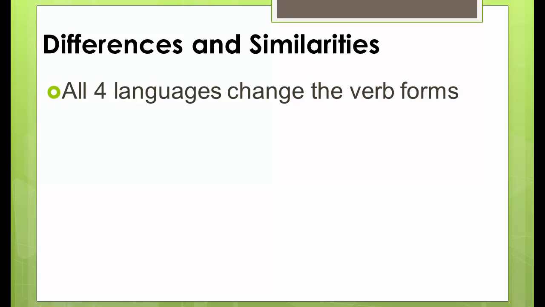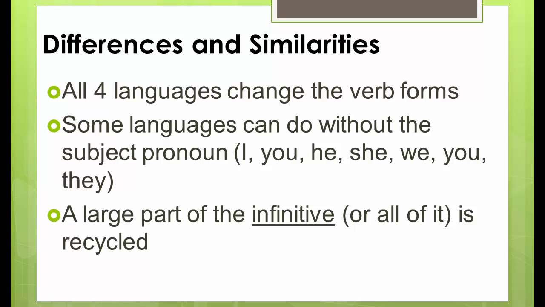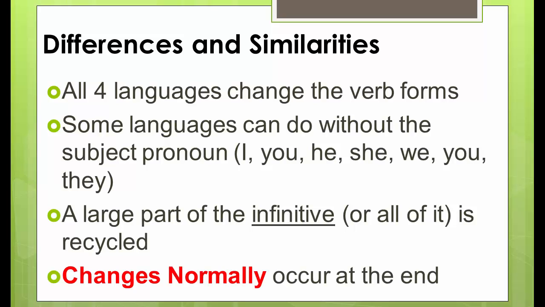All 4 languages change the verb forms, some more and some less. And here's the difference. Some languages can do without the subject pronoun. Subject pronouns are I, you, he, she, we, you, and they. The language that didn't change or doesn't need the subject pronoun is Spanish. A large part of the infinitive, or in some cases all of it, is recycled. And finally, changes normally occur at the end.